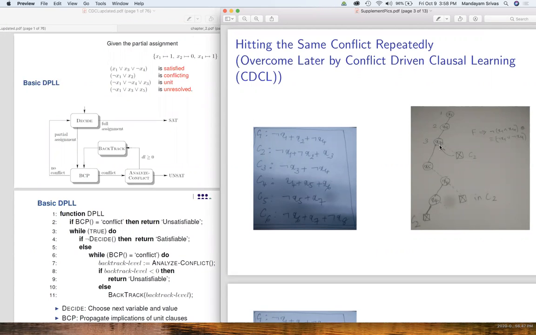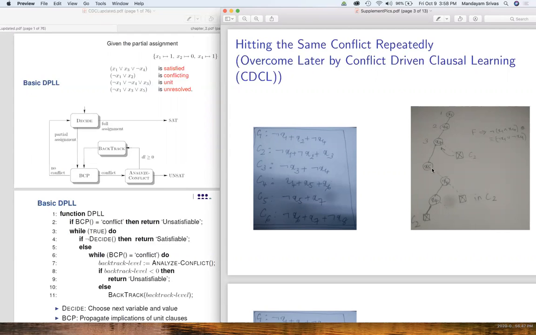So making x7 be 1, you backtrack and then do BCP again. What happens is that you will keep running into the same conflict.